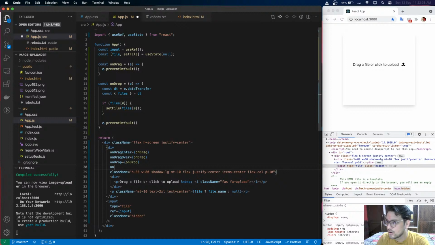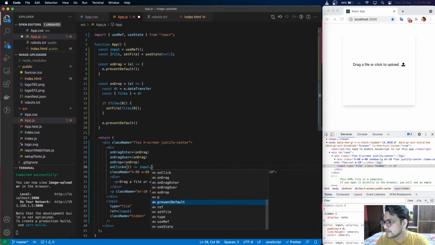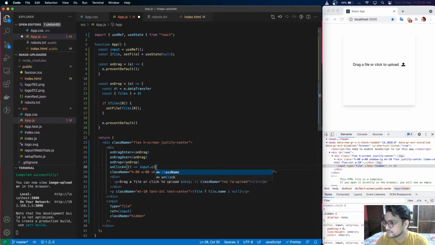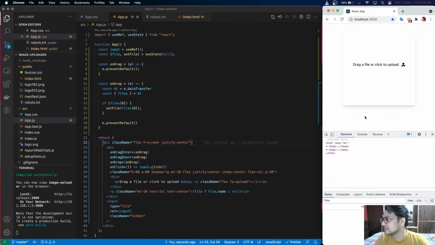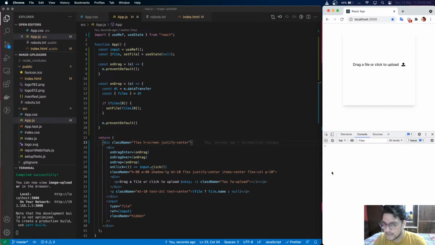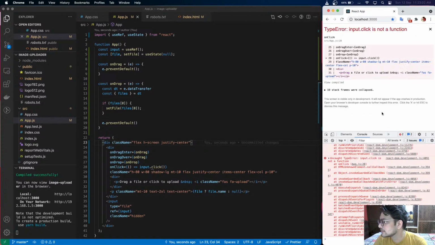So when onClick, basically onClick input.click, we'll call input.click basically. I think this is how it works. Let's see. We'll find it together. So let's click on this.